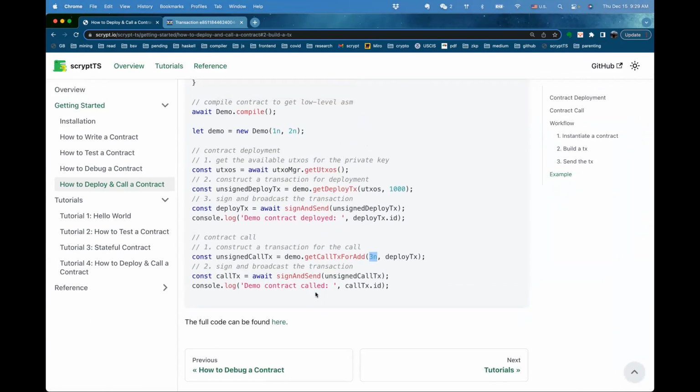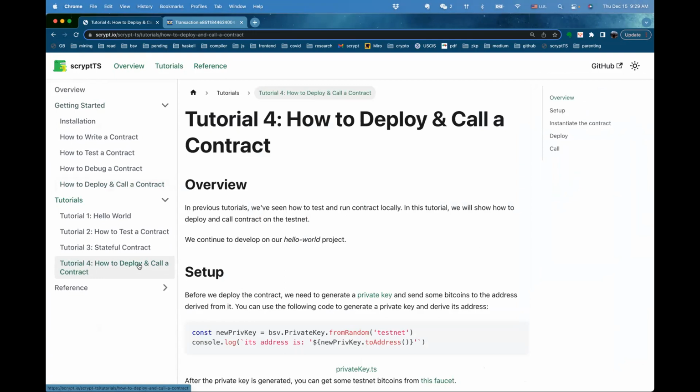Okay. So if not, let's get a little more hands-on and look at this tutorial. This is going to be a full working example to walk you through, supposing you have already finished steps 1 to 3, you have the demo contract ready and tested, you have debugged and fixed all the bugs, and then we are ready to deploy.